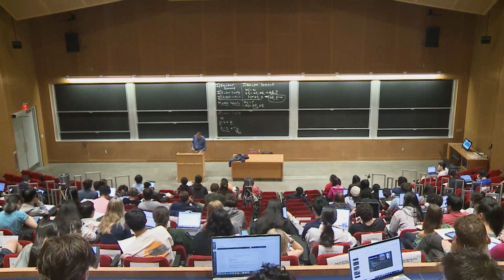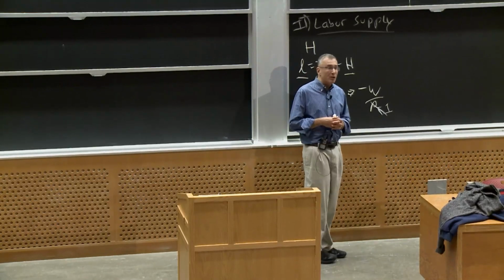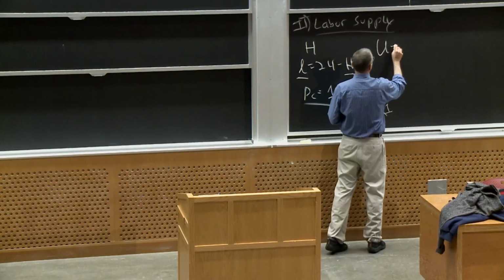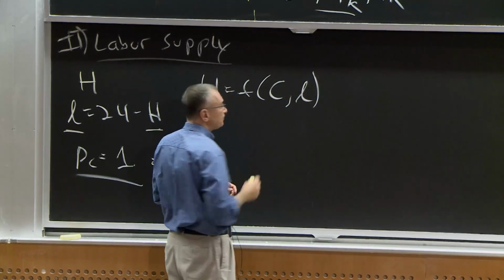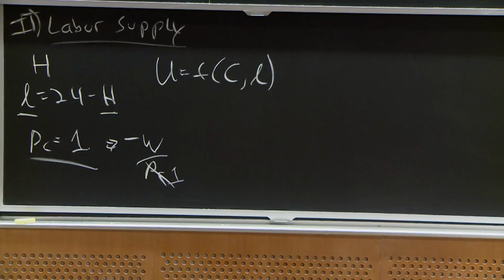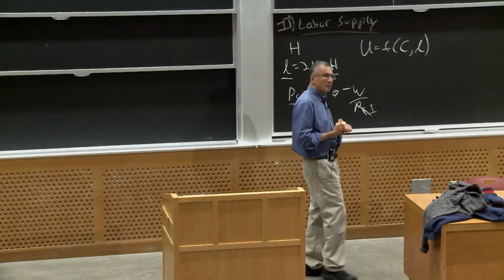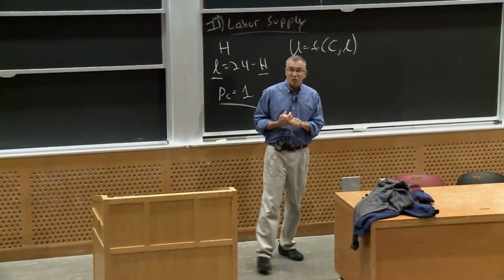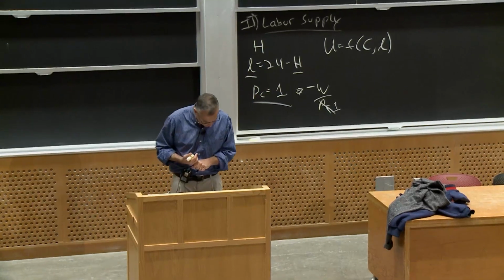So that's your budget constraint. Now, against this, you'll say you have a well-defined utility function. We're going to define utility function as U equals F of consumption and leisure. That is, there's two things you care about in life: how much stuff you have and how much leisure you have. That's the two positive things you care about. You want leisure. Remember, this is not MIT. Okay, you want leisure. Those are the two things you care about in life, and that's the trade-off you make, and we know how to then maximize this utility function.